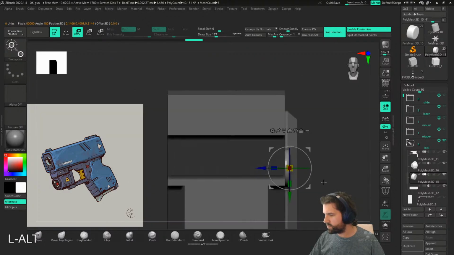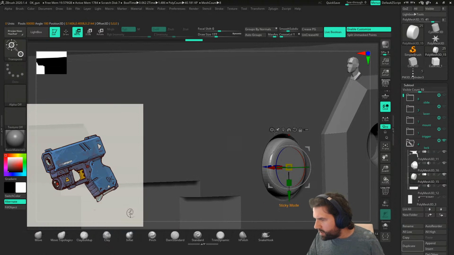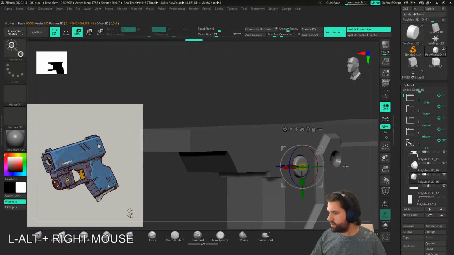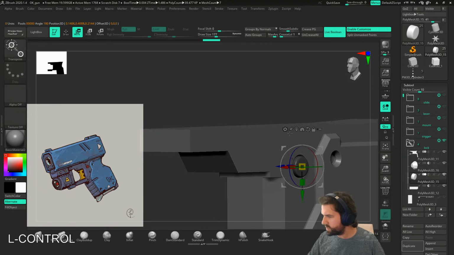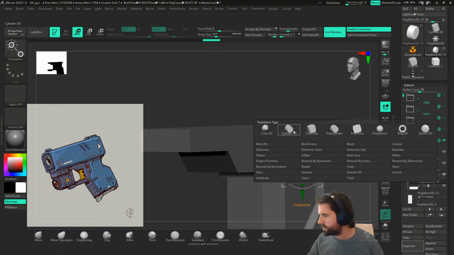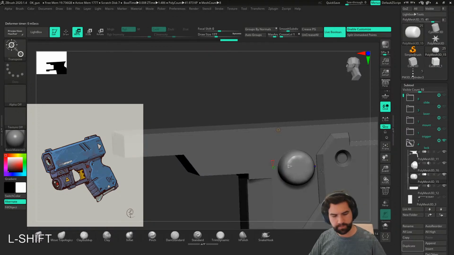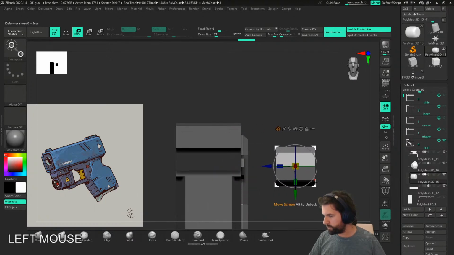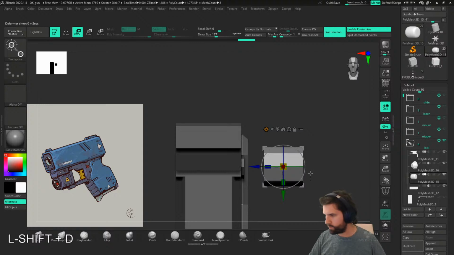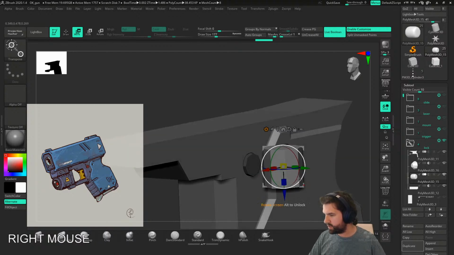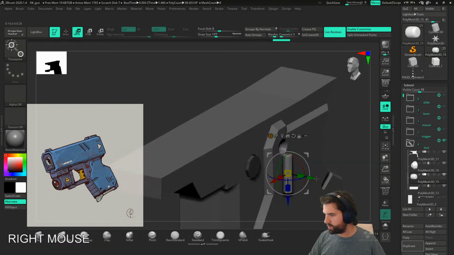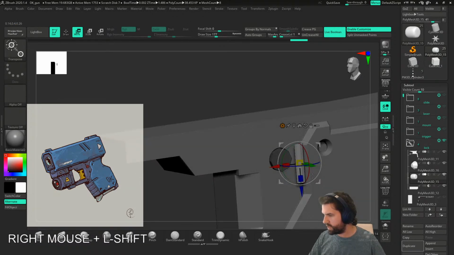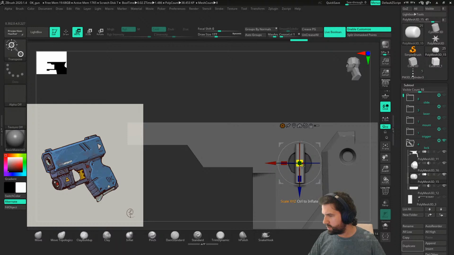Set it on the surface of the object. And mask and add one of these cylinders. This way. Pretty small. Shallower. Down more.